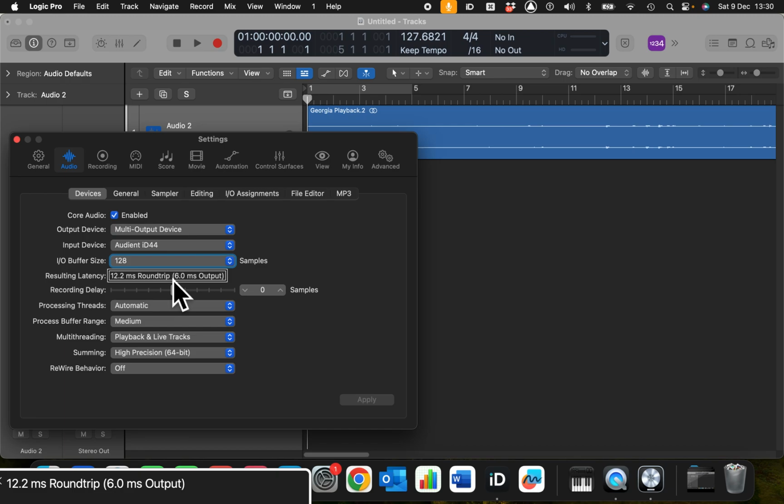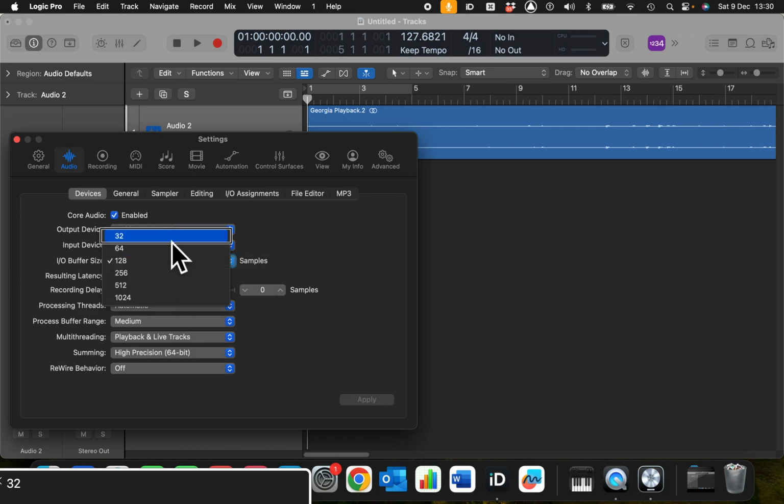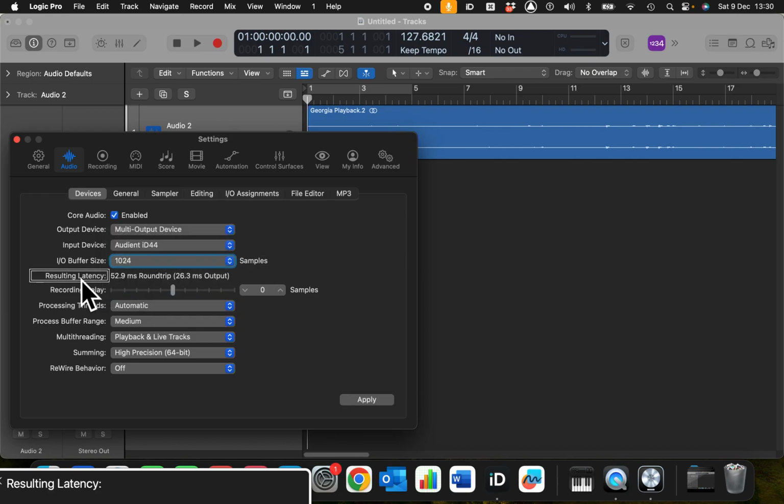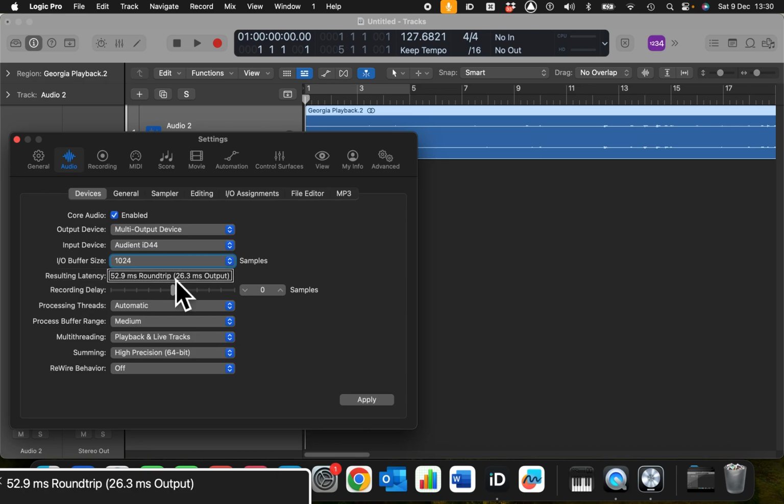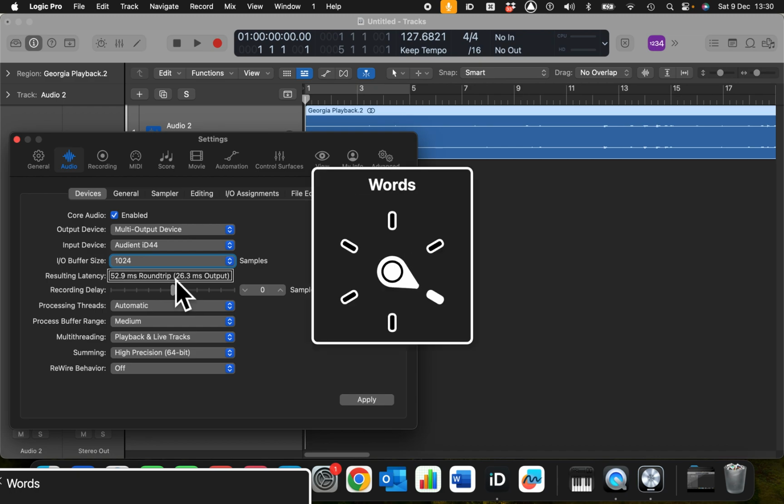General rule of thumb, below 30 is great. 30 to 40, 50, if a singer is an experienced one, they can still sing. Above that number is really, really tough. As you can see here, though, I can go from 32 to 1024. Of course, you have more samples, of course, you have more data, of course, you've got more chances to record properly, etc.